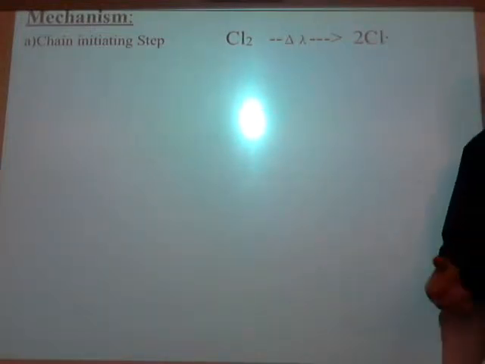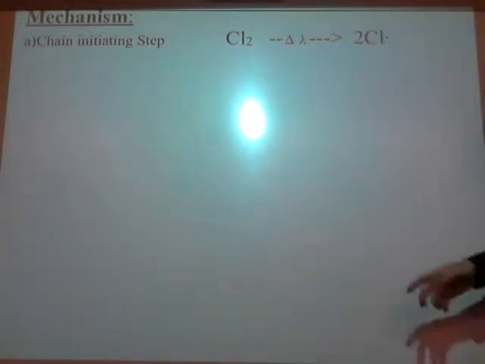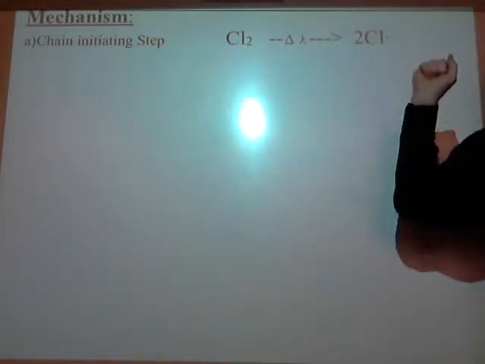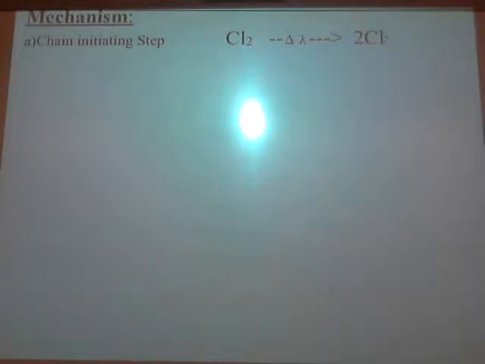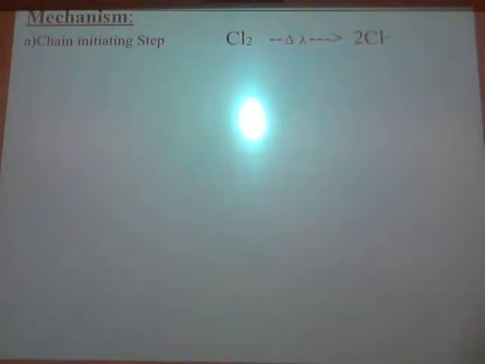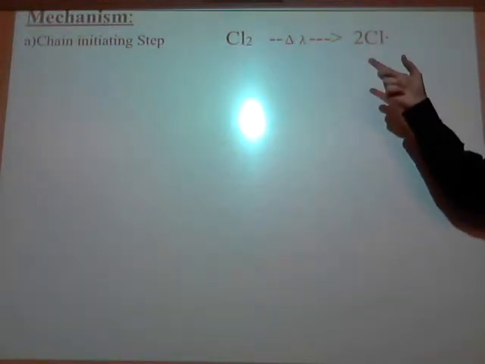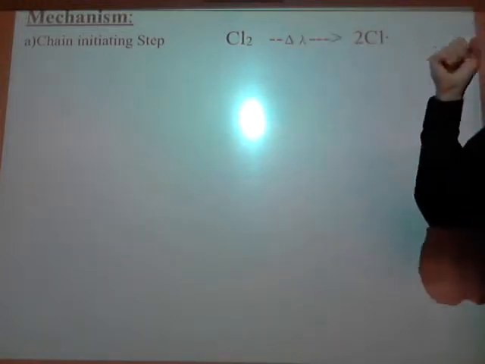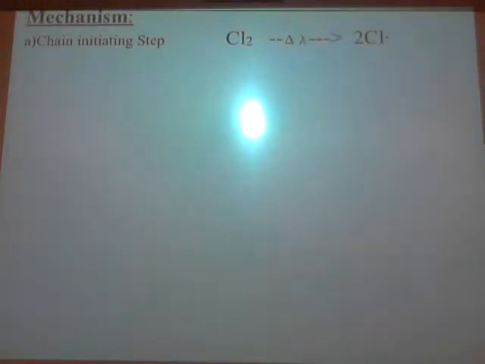Now, there's a couple of things I need to explain to you about this. First of all, do you remember what delta and lambda stand for in a reaction? Heat and light, exactly. Delta does mean change in a mathematical equation, but in a chemical reaction, we've seen it before underneath arrows, and it means heat. And the lambda means light. Actually, lambda usually means wavelength, but in the generic case, it means light.